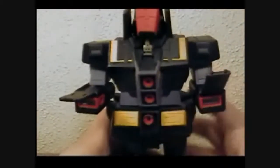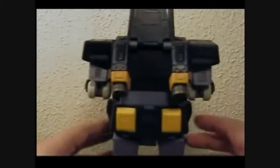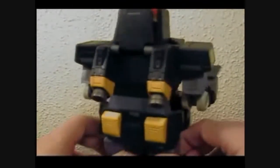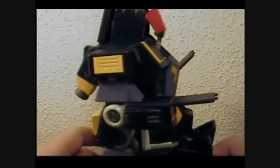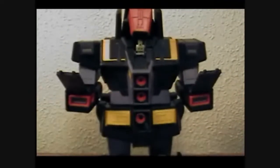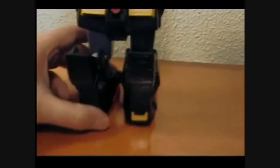Sorry if this isn't exactly all on camera. I might just make a separate video at some point just for how to transform this guy, because it's a little confusing because I didn't get the instructions. I'm just going by what I've seen. So yeah, that'll leave the legs kind of like that, as you can see.